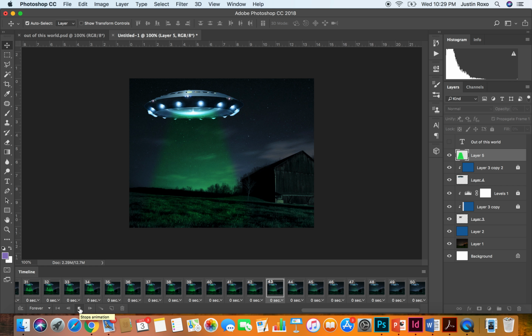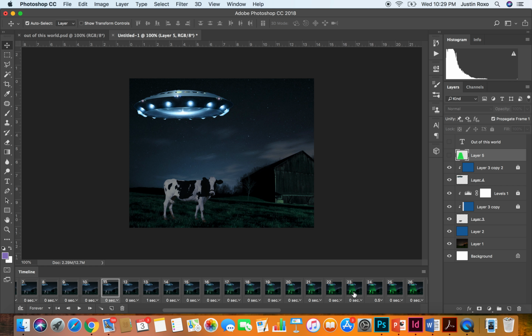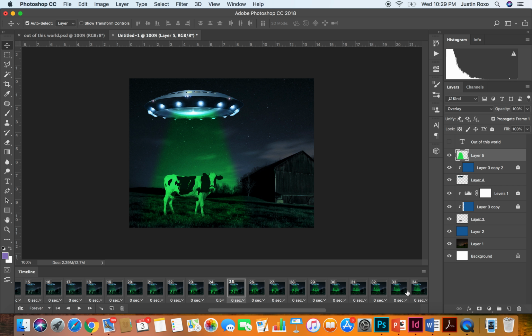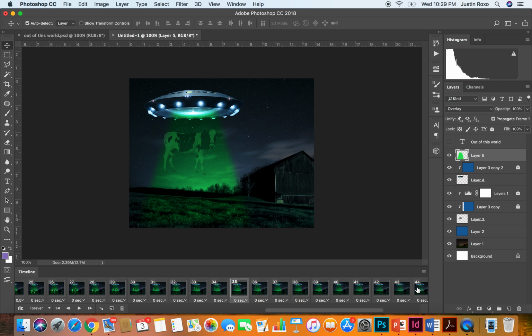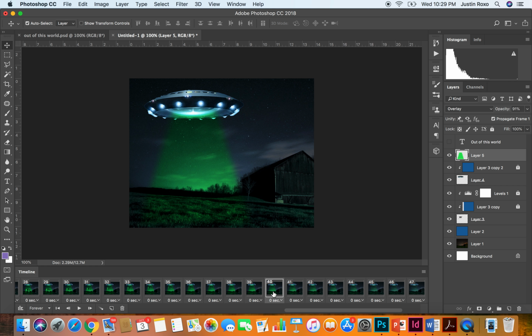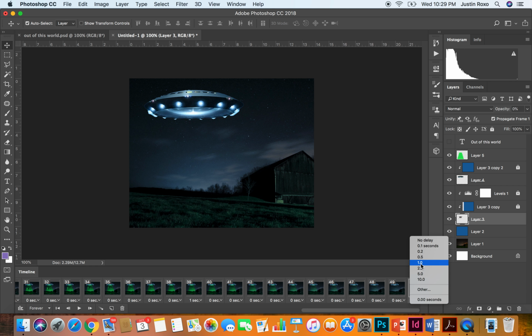this right here coming up, and it looks like it probably needs to pause when it's all the way up as well. So I'm going to find that frame. Almost there is 91% opacity. Hold on. Oh, 0 opacity for the cow. So this is the one right here that I wanted, or actually this one's the one that I wanted right here. And I'm going to hold this for maybe a second. Right? I probably can hold this one right here for a second too, and we'll see what that looks like.